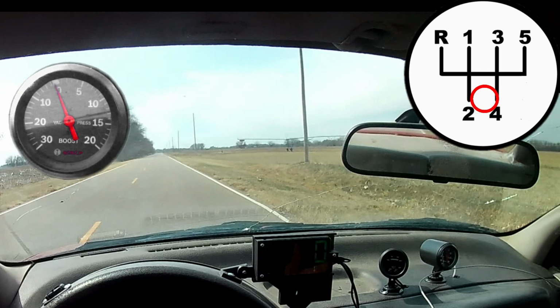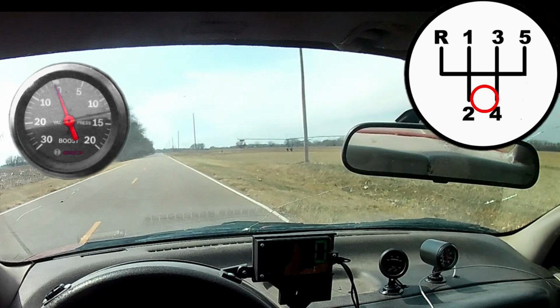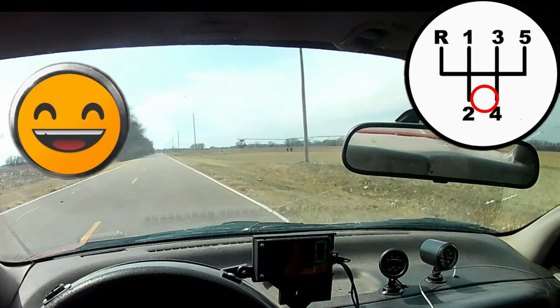Now, as a special treat for you folks, I installed a boost gauge right in your line of sight. So to be clear, this boost gauge is perfectly synchronized with the main video. Now, if you watch the boost gauge closely, you'll see that it acts a little funny. No, not that kind of funny.